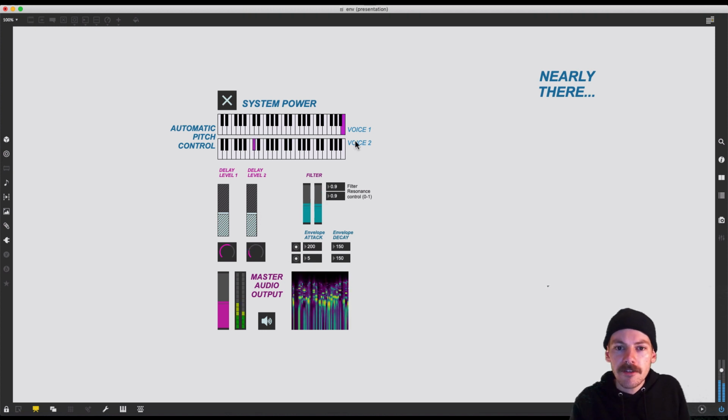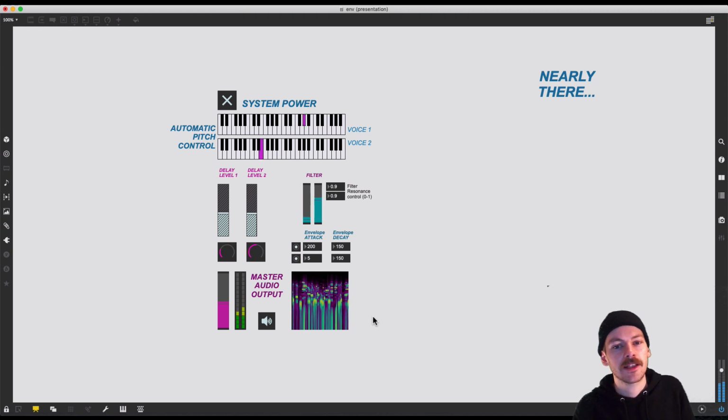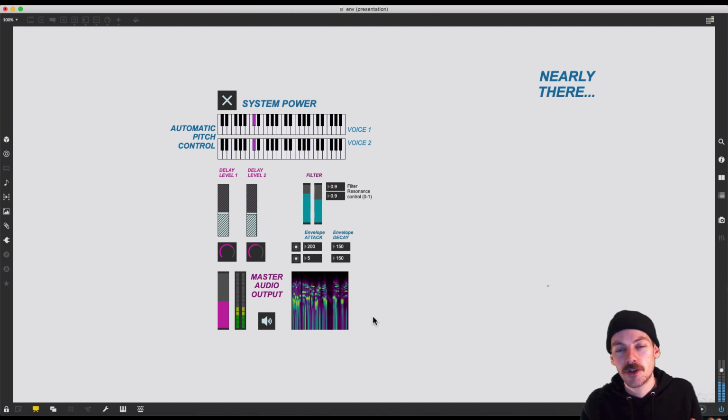Really think about what your instrument and synthesizer needs and what is useful to control and what you want to be able to see. But make sure that everything is really clearly labeled, okay? It's not helpful to just have a random unlabeled slider there because you're not going to know what it does. Similarly, I know that these are values in milliseconds, but I should probably label it as such. Here, filter resonance, I've said that it goes from 0 to 1, so I know what kind of value is going to be useful to go in there.